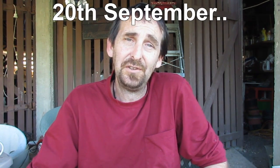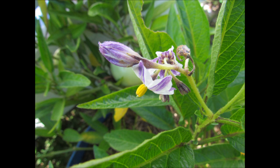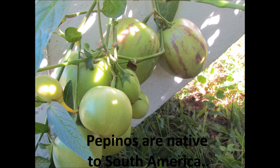How's it going? Doing a bit of a clip on cuttings today. Doing these mainly as gifts to give away later on in the year, so I thought I'd get a wriggle on now at the start of spring and see how they go. So I'm going to be taking cuttings from Pepinos, which is a fruiting plant.